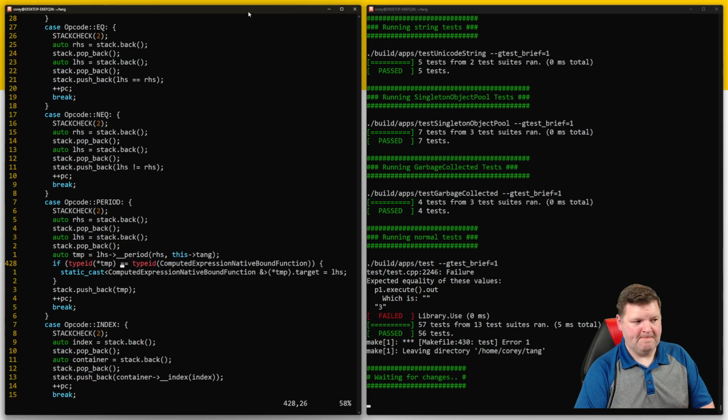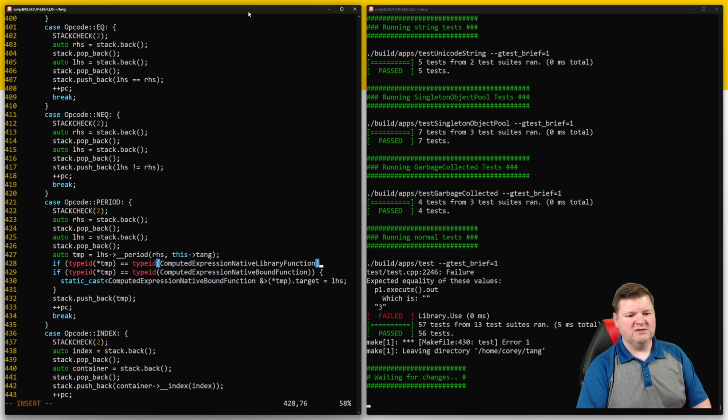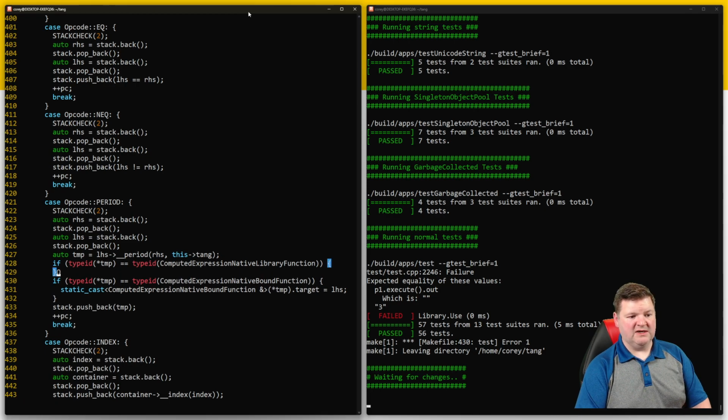However, I think we also need to do if type ID of temp is equal to the type ID of computed expression native library function. Then we need to execute it.